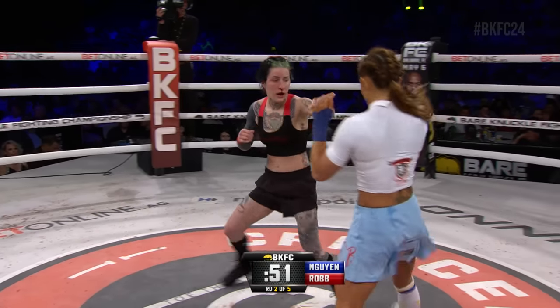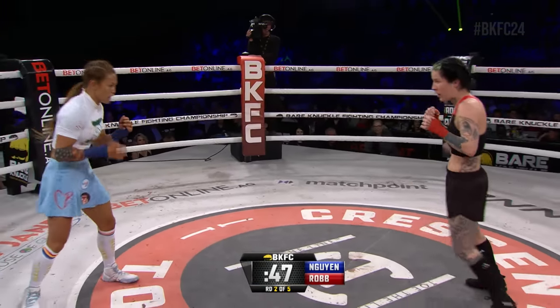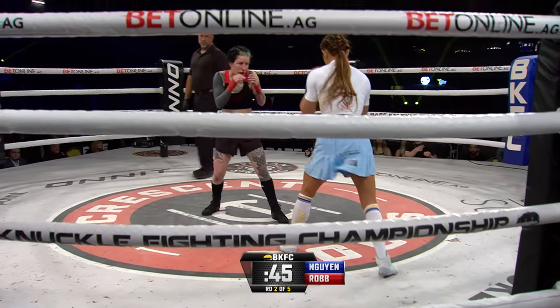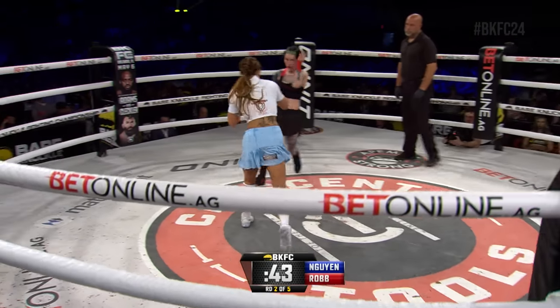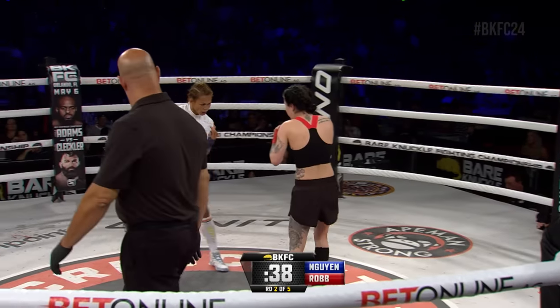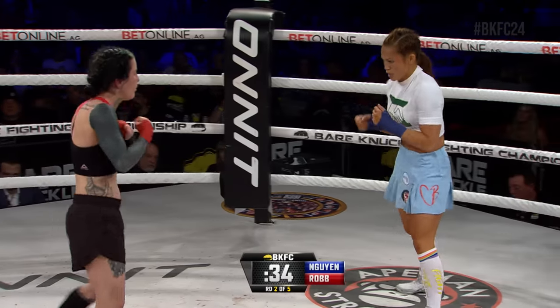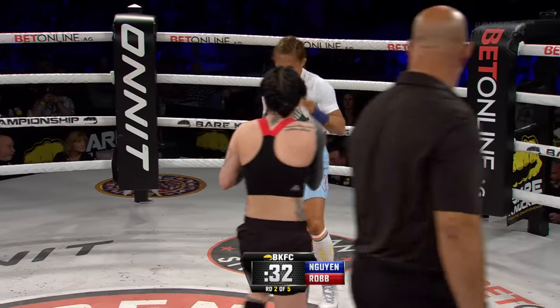Robb needs to really push off and get inside right now — come behind that jab, try to get inside and work. Robb trying to land that right hand to the body. Can you see the shuffle step, the footwork? It's almost a switch step, and again the switch step from Andy Wynn — that just shows the high level skill she has, but I think she's going to focus on her skill and showcase what she needs to do.